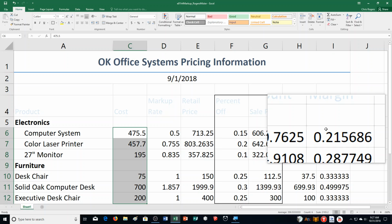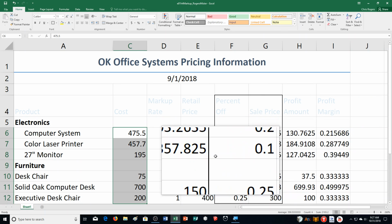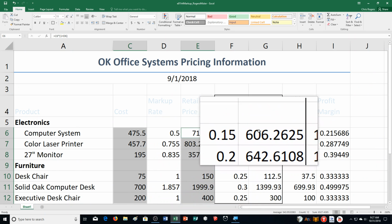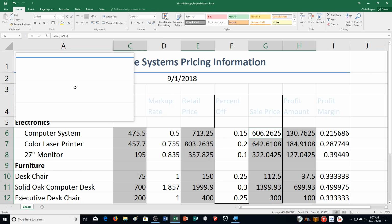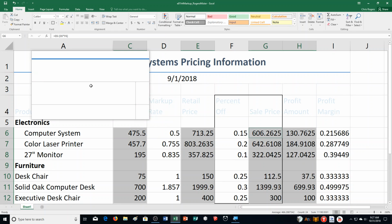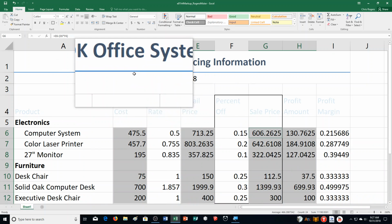C6 through C12. And it says press and hold Control as you select ranges E6 through E12 and G6 through H12. Now you notice this is very different. We are selecting multiple groups, and they should all be highlighted for the ones we selected. So you can see they were separate, and we were able to do it with the control button. Anytime you have to select multiple groups that are away from each other, you do it with the control button.